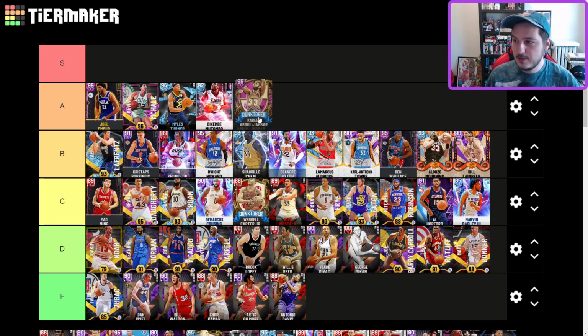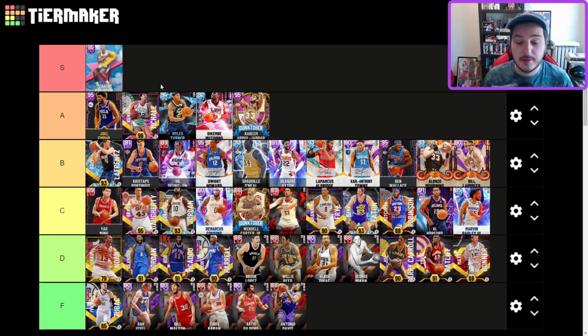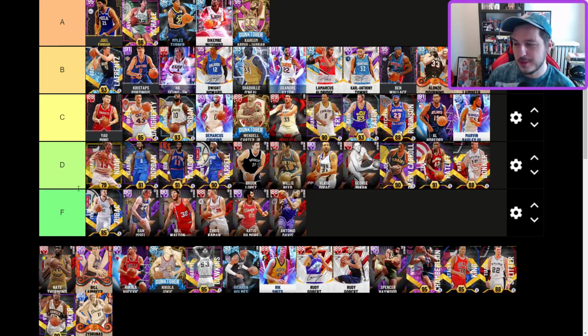Like David Robinson, I mean, spoiler alert, let me just do this. He's in S tier and he's alone in S tier. He is so much better than everyone else that there's no one that even deserves to be in the same tier as him. But David Robinson is really the only person who can stop Kareem Abdul-Jabbar consistently on next gen. This card is so annoying. I hate him so much.